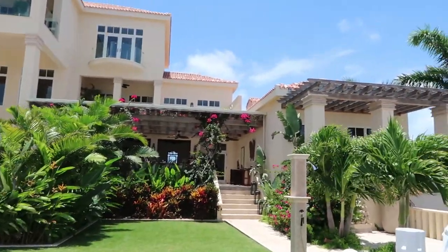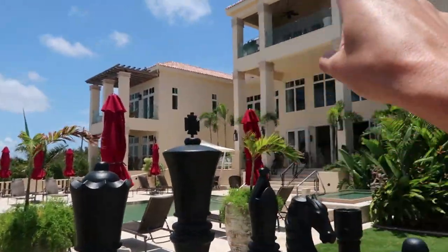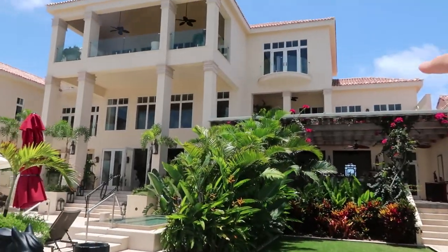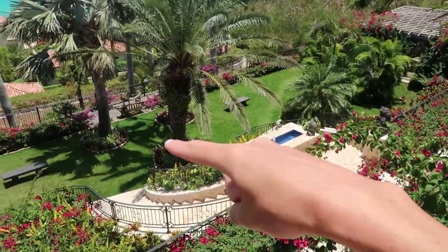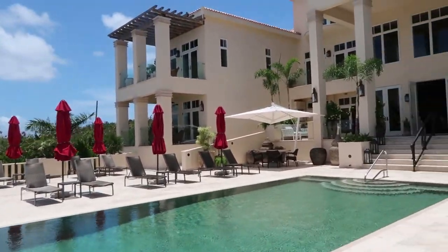If we turn and look, you can see suites here and downstairs, suites there. The penthouse is up there — we'll go up there next. They have suites on the second floor, the bottom floor as well, and they look out to this beautiful view of Long Bay. The path here goes down to the beach — we'll walk down there later. Let's go take a walk inside.